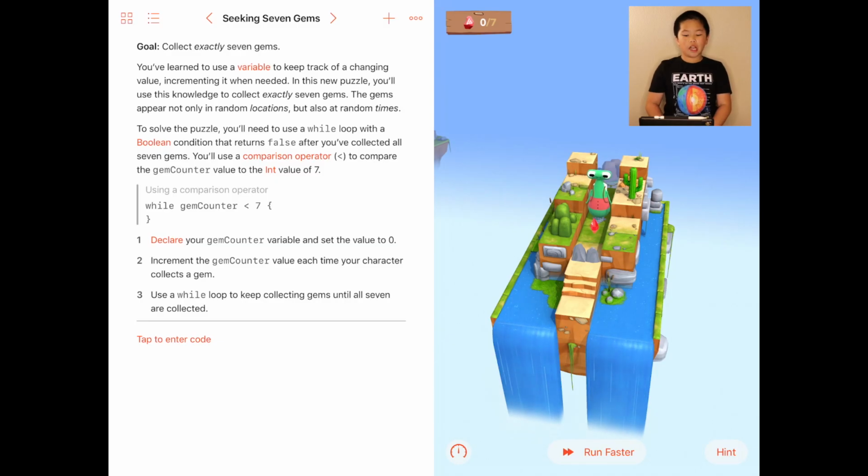My name is Jonathan, and today we're going to be learning about seeking 7 gems. The goal is to collect 7 gems, exactly 7 gems.